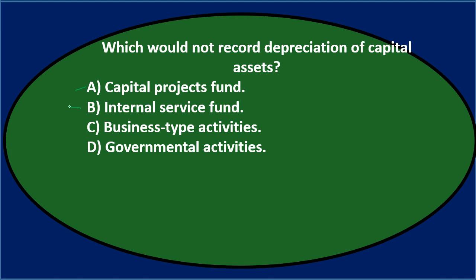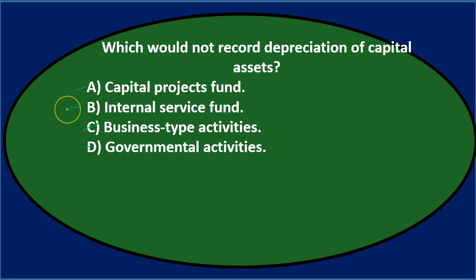I'm not sure exactly what they're going through there, but I would think business type activities would go into a business type fund, a proprietary fund, and therefore it would be on an accrual basis, even though it might be in a fund, because it's using accrual accounting because it's a business type activity fund, a proprietary fund. So that shouldn't be it, I wouldn't think. And then D says governmental activities. That's the entity as a whole, government-wide level, which uses the normal accrual basis, and normally we record depreciation. So it wouldn't be D.